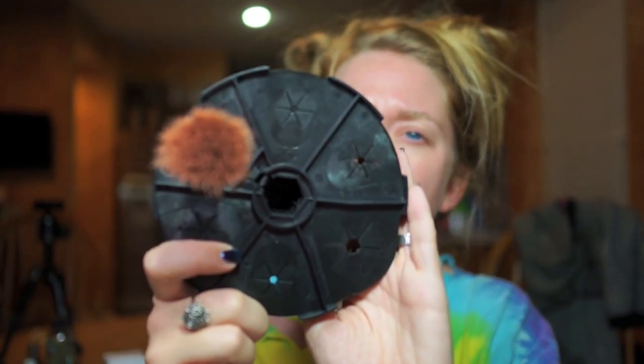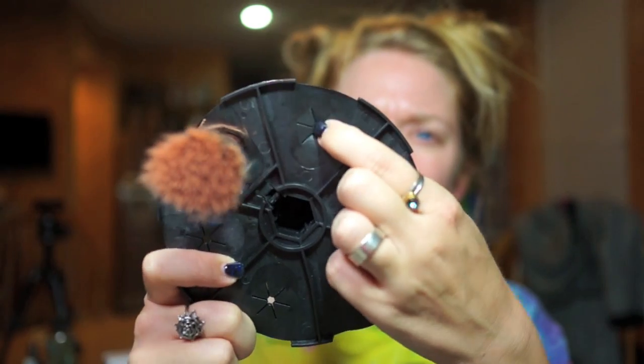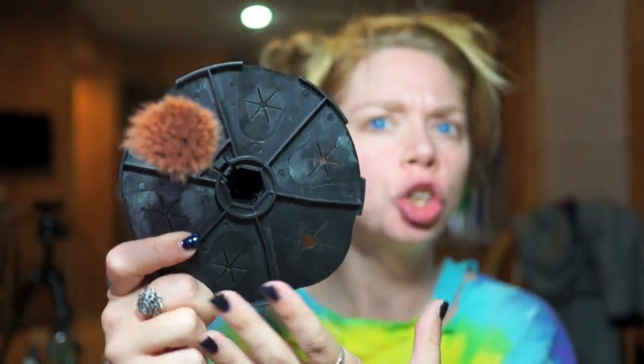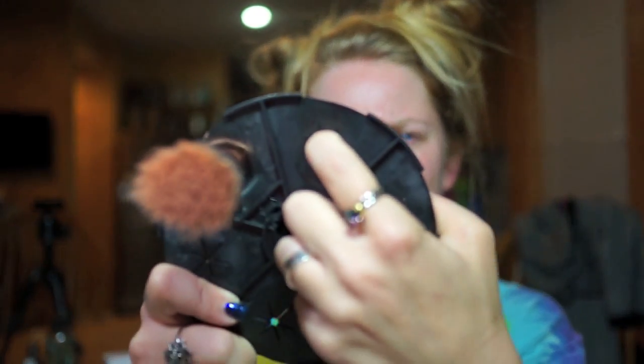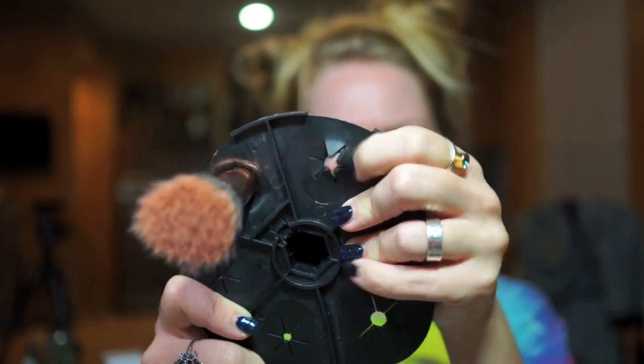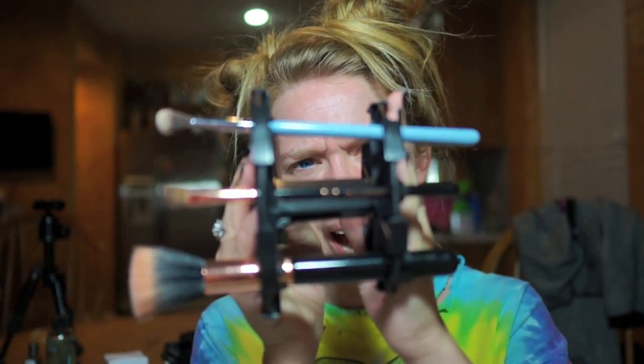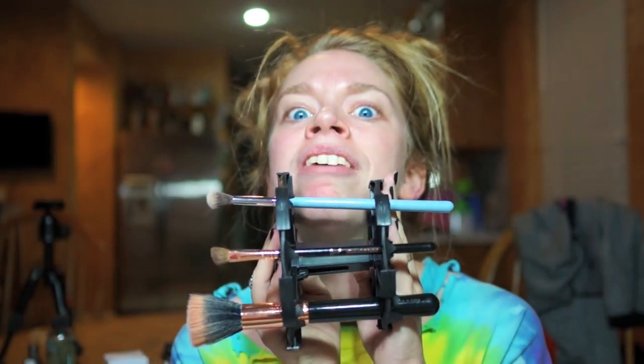This thing, I just started shoving makeup brushes in there without pressing record again, but this thing will clean up to 12 brushes at one time. So there are 6 different little slots in here. So you can clean 6 larger brushes at one time, or you can shove 2 brushes at a time in these little slots. You are supposed to push these in there going this direction, like you're supposed to feed them through backwards. I'm just going to go through now and load up all of my brushes.